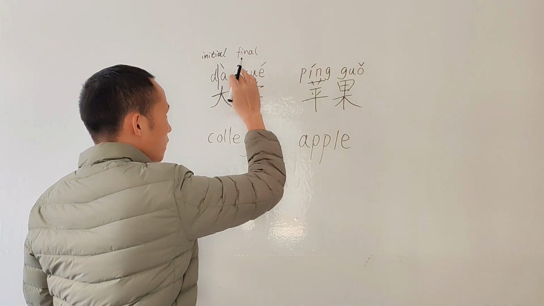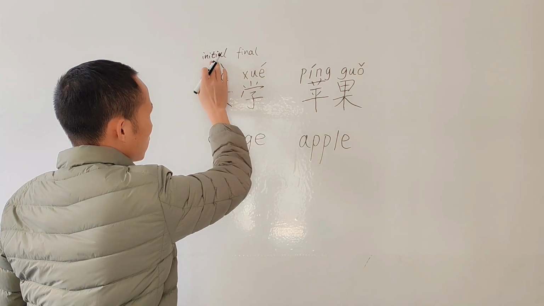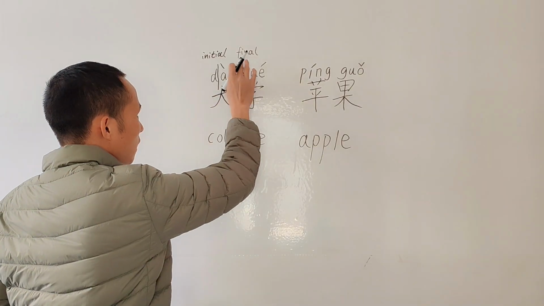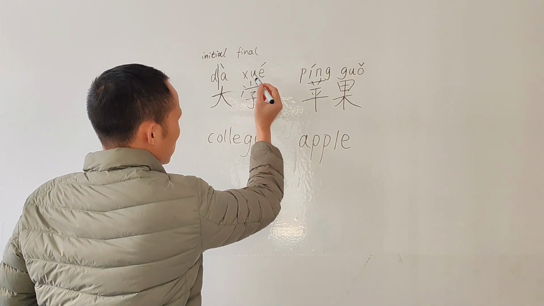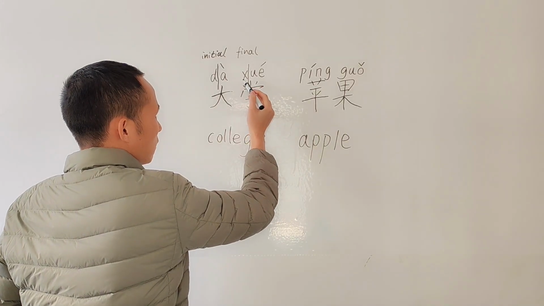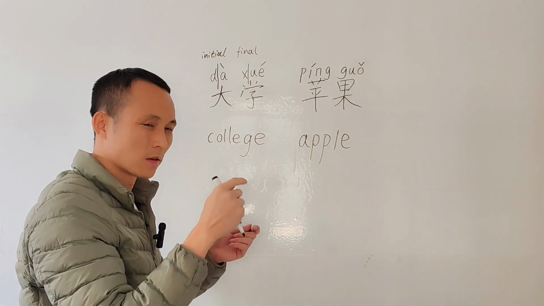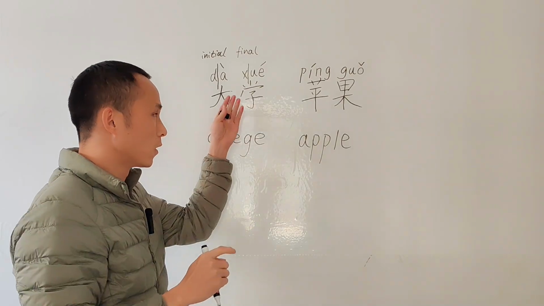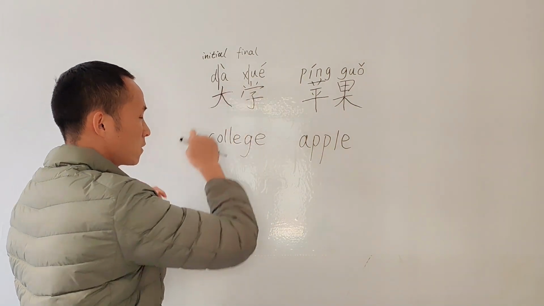So Chinese pinyin is comprised of an initial and a final combined. The initial and the final combine to form a pinyin. Okay, so for this pinyin, the initial is the X, and the rest is the final. Every pinyin is like that. There are only a few exceptions that don't go this way, but the majority of Chinese pinyin is like this.